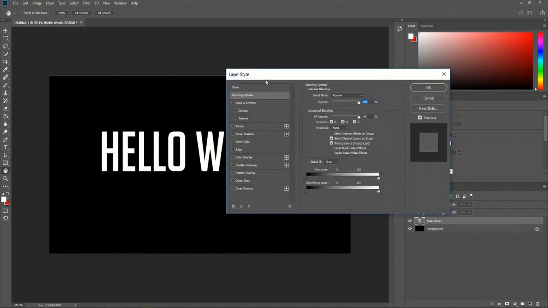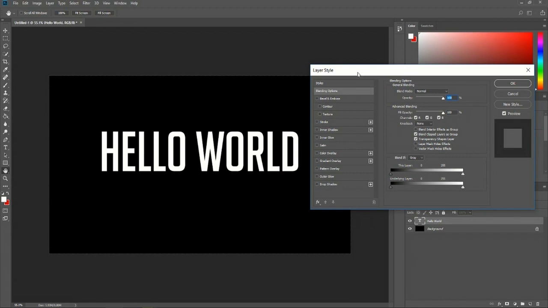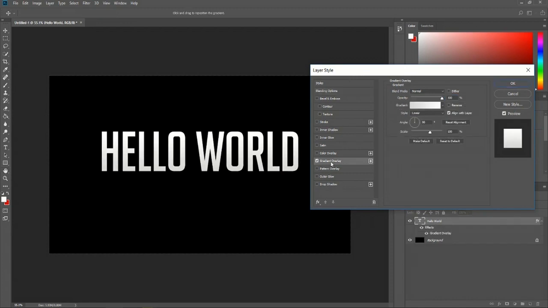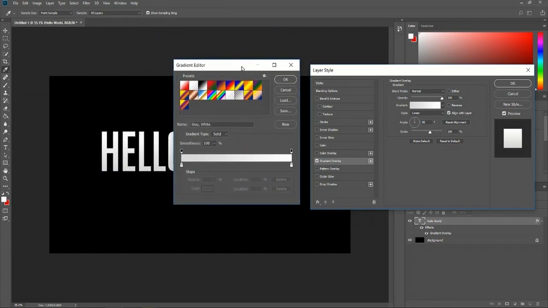Here you have a list of different things you can apply to your text, including things like stroking the outside of the text, but further down is a gradient overlay. So if we actually check this, you'll notice that there is a slight gradient already applied to it, but we can select any gradient we choose by clicking on the gradient dropdown, and then we can go over to a preset that we've created earlier, or we can create an entirely new gradient here.